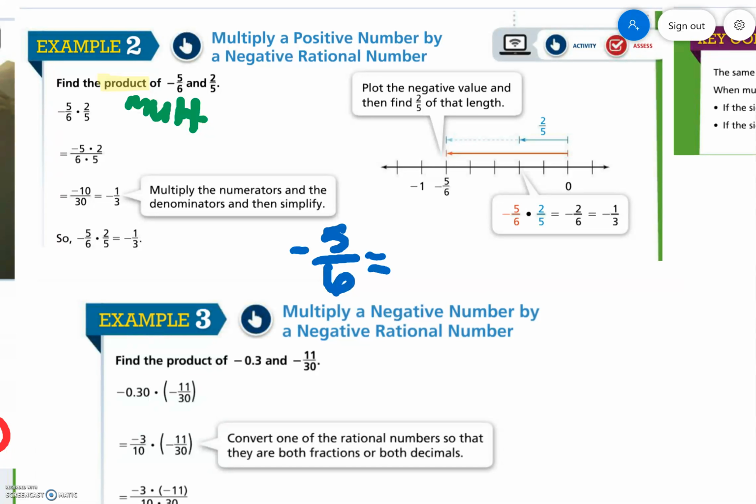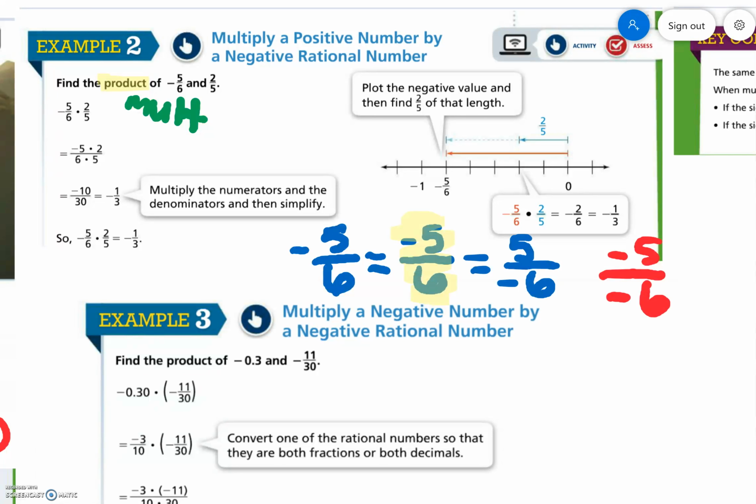So I like to rewrite it so it's more clear. It's either going to be negative 5 over positive 6 or positive 5 over negative 6. I tend to use the negative on top. I don't know why. I think it just looks cleaner. Your choice, but never write negative 5 over negative 6, because a negative number divided by a negative number actually gives you a positive answer, which would mean this is not the same fraction that we were talking about before. So this is no good.